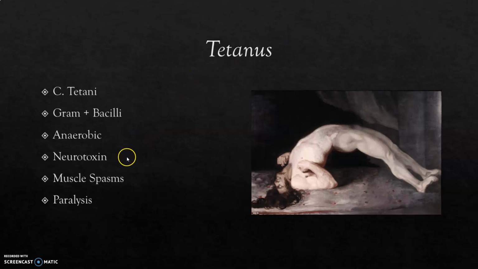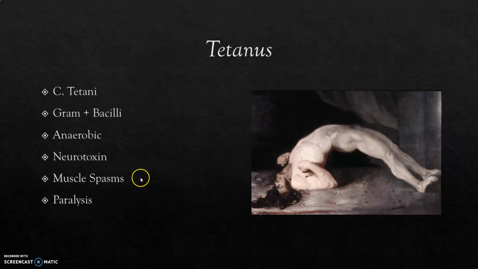Tetanus, you don't hear about it too much anymore because we're vaccinated for it, but it produces a neurotoxin, and that neurotoxin can cause muscle spasms. I was looking at a video earlier about tetanus, but this is a painting of a person affected by tetanus, and the muscle spasms can happen so badly that you actually break your back. People will clench their muscles, and it'll force them up in such a way that they arch their back and can crack their back. There's a name for this, which I don't know off the top of my head. Kudos to you if you want to look that up.